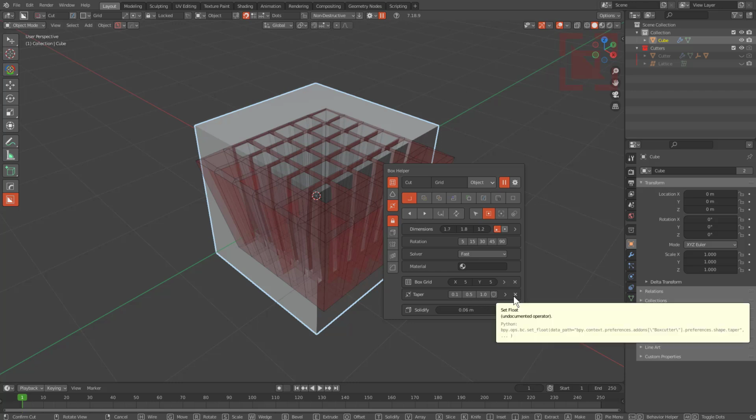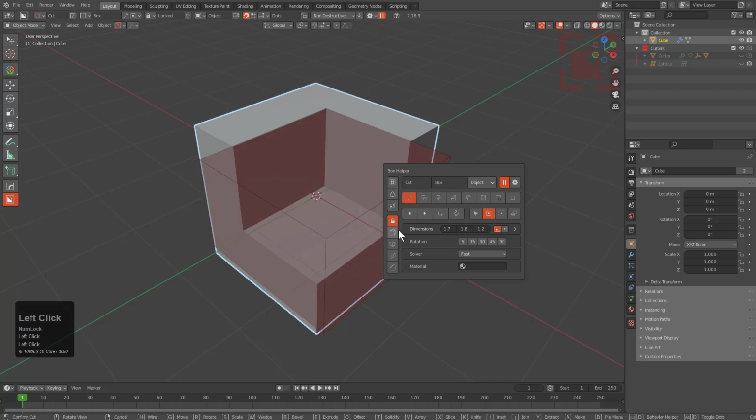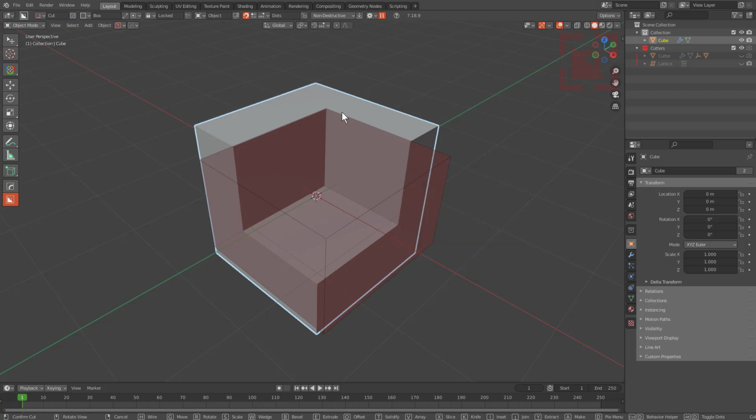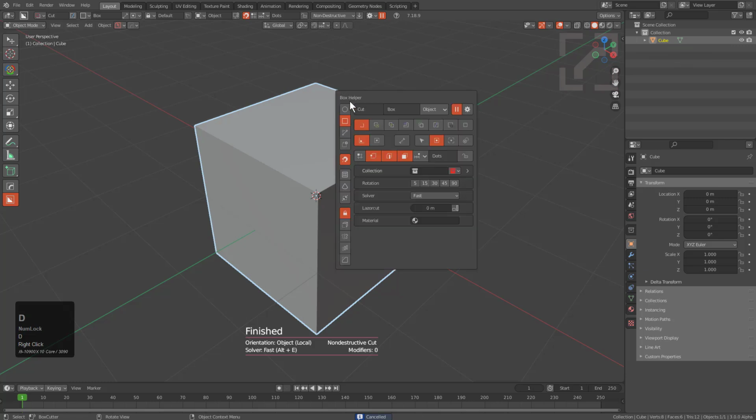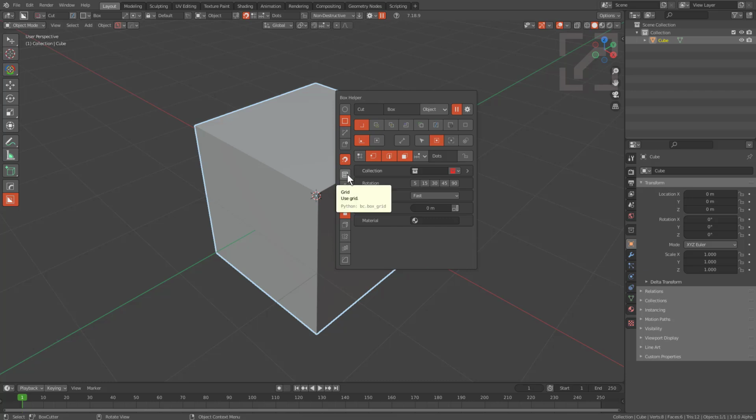So we're talking about how we're able to deal with the various modifiers on the side, toggle them off and on, just like that. These modifiers are referred to as shape modifiers, so they're kind of exclusive to each particular shape. If we right click and we press D, we see that we have our shape listing back, but the moment that we begin drawing, these options actually go away. So let's choose Ngon, and we see that Ngon doesn't actually have a box grid option. If we click on custom, we see that custom doesn't have one either. If we click on box, we see that grid is only exclusive to box, and that's actually part of the way that it was made.